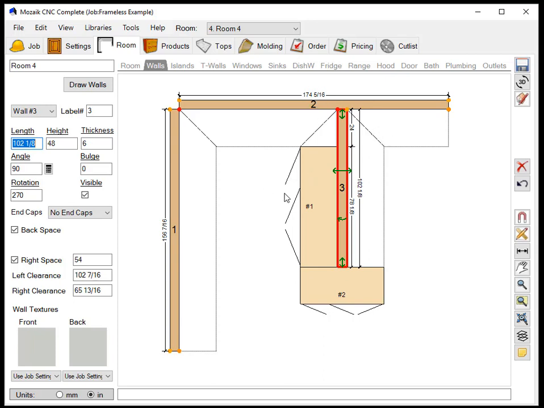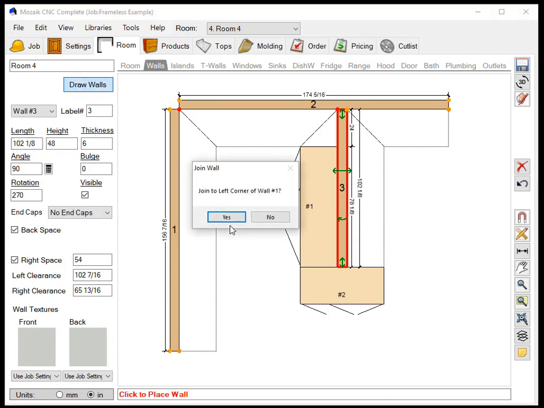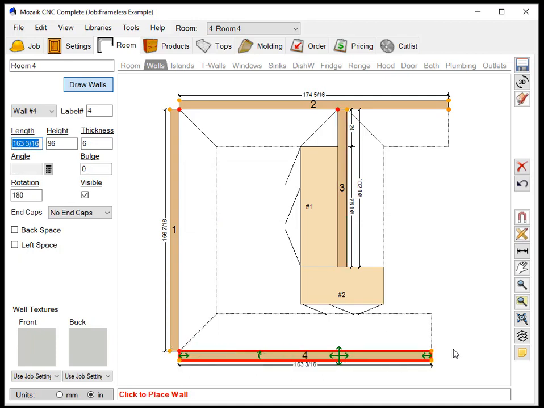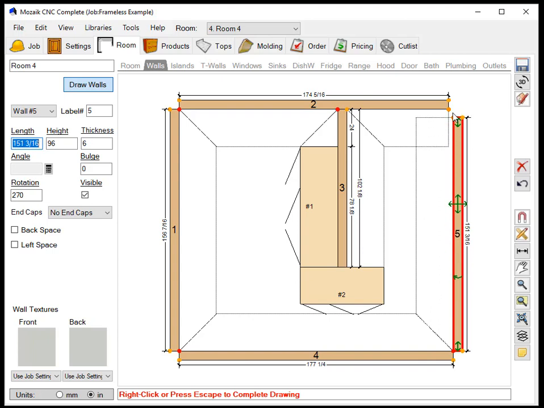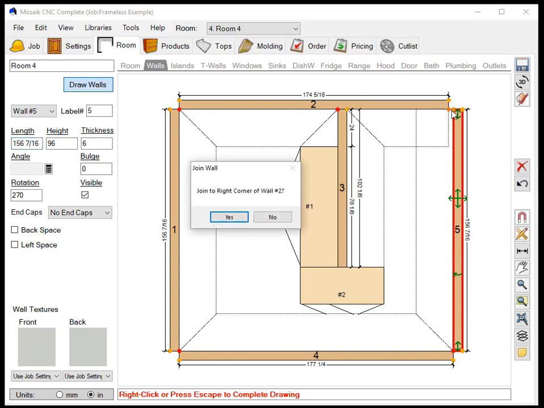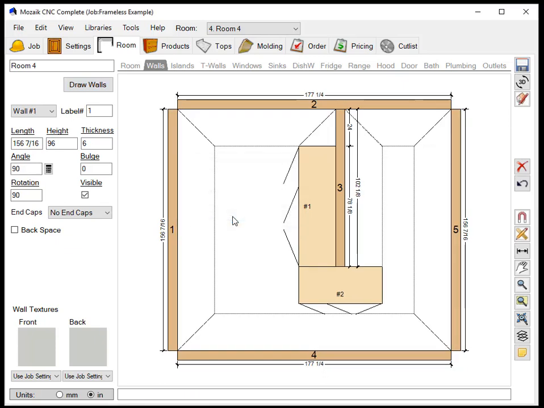We can come back at any point in time and connect walls to any other wall or draw them anywhere within the room. So if I go back to the Draw Wall mode, I can come here, connect off that wall, draw this direction. You'll also notice that if two walls are close to intersecting, Mozaik will go ahead and make a joint for you. And now this is a fully enclosed room. As you can see, every corner can have corner cabinets placed into it.